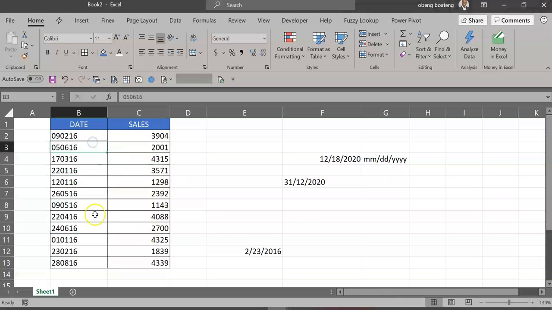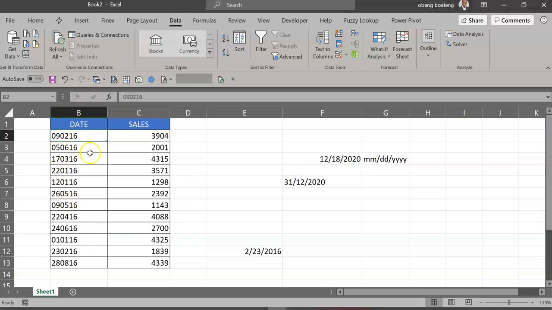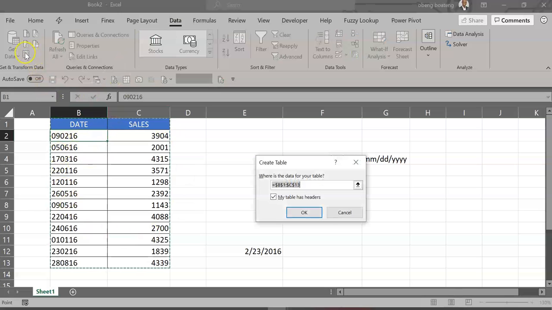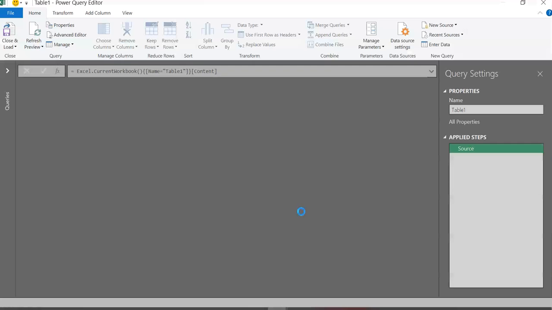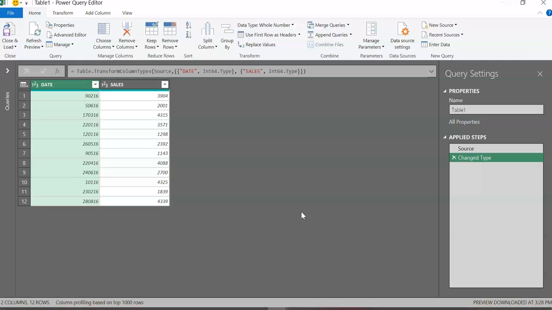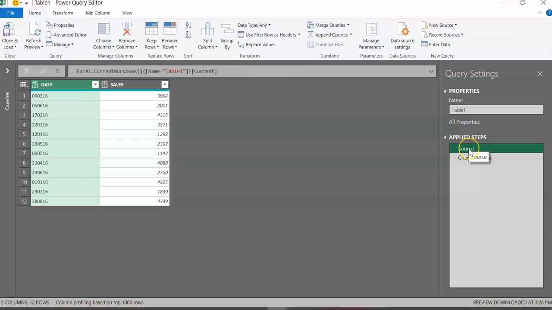Now, to load this data into Power Query, you just stand in any cell, go to Data, and this layout is suitable for a table. So I can load using the From Table button. Excel would convert this range of cells into a table first, and when I click OK, my Power Query window opens. Power Query basically helps you transform data that you load from Excel.